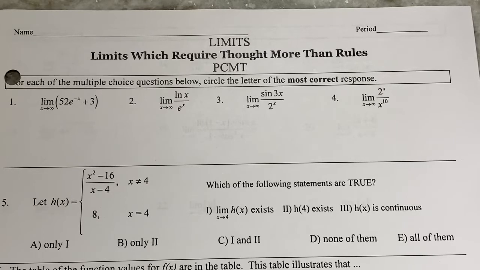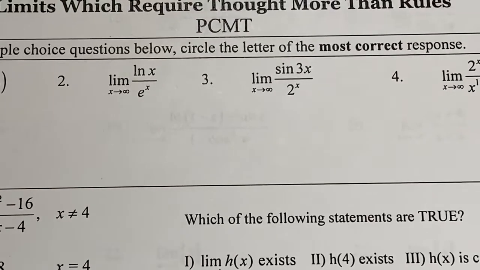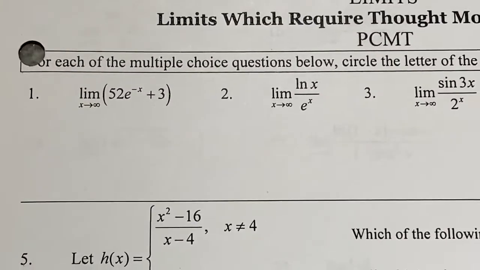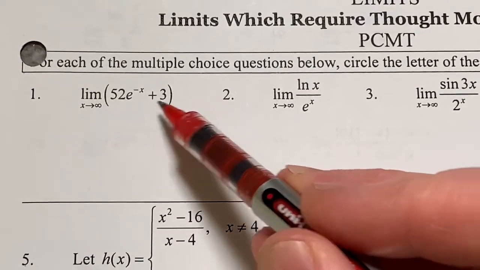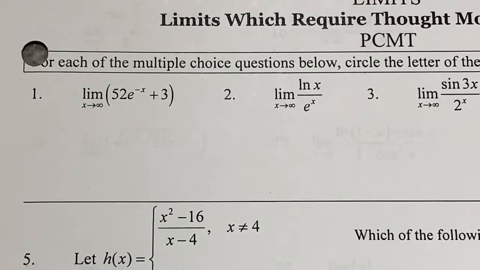So you've got some rules when x approaches an actual value. You've got rules when x approaches infinity. Well, those rules are probably fairly comfortable for you, except when you start getting weirder things like this. So look at number 1, and let's just take a look. This says the limit of this graph as x approaches infinity. Now, a lot of you may look at that and go, I don't even know what that looks like. Now, I know what it looks like if you really think about it, but I'm going to show you how to do it without it.